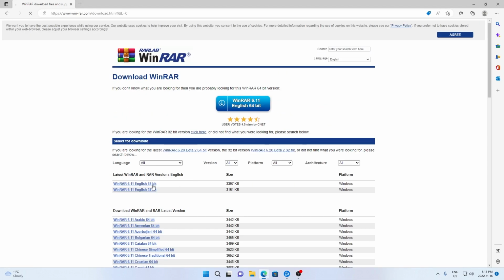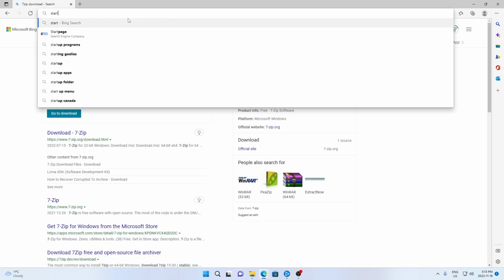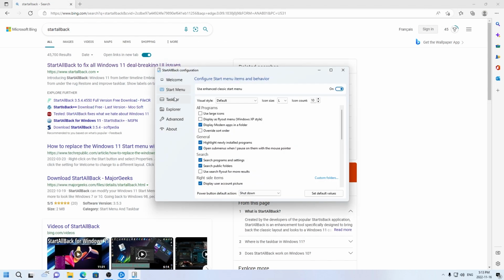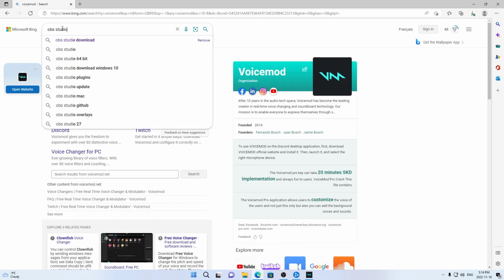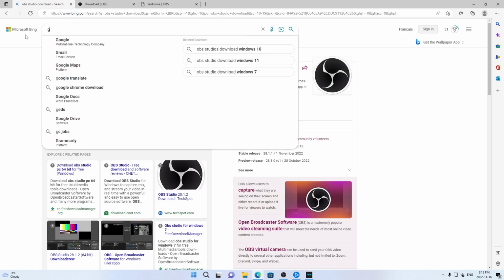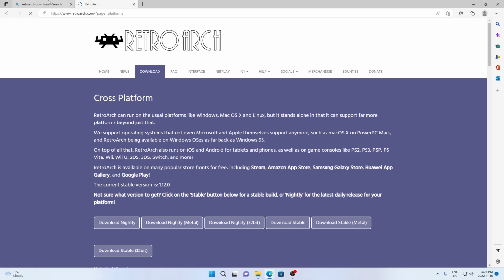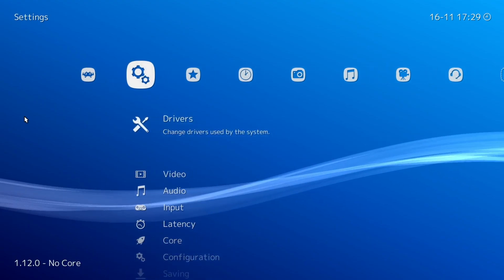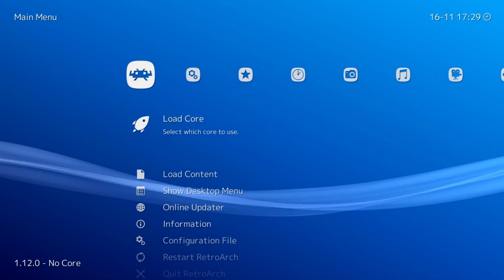Next, I'll install some tools that I use day to day, such as WinRAR and 7-zip for extracting files, StartAllBack for its change to taskbar, OBS Studio to record and stream, and GIMP as a free and open source alternative to Photoshop. I'll also make sure to download RetroArch and other emulators that I need to play all the games I want, no matter if the games were released on console only.